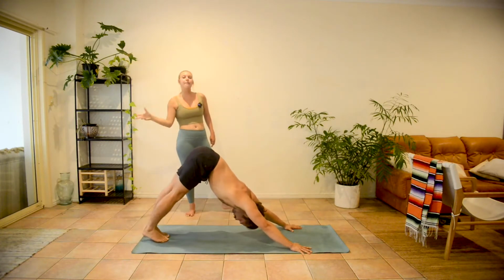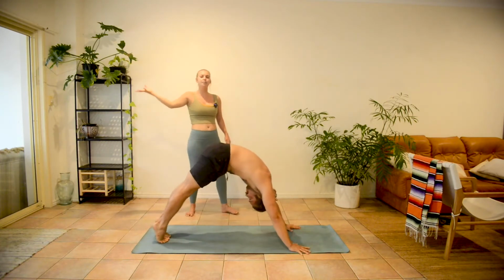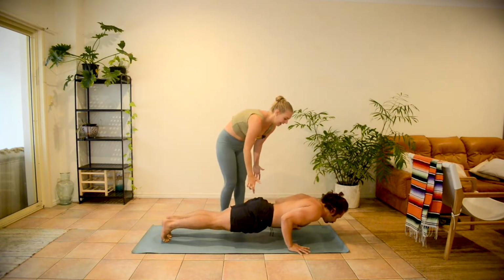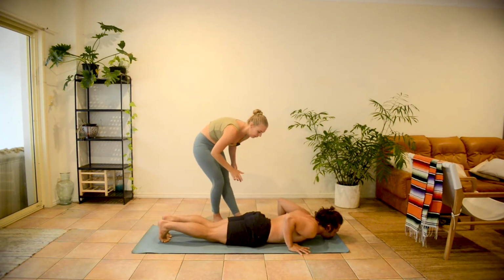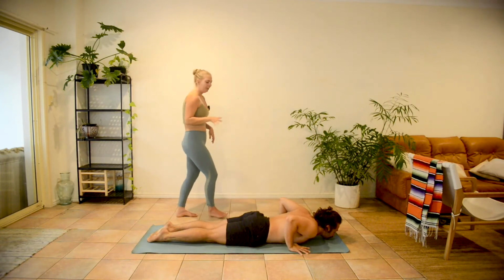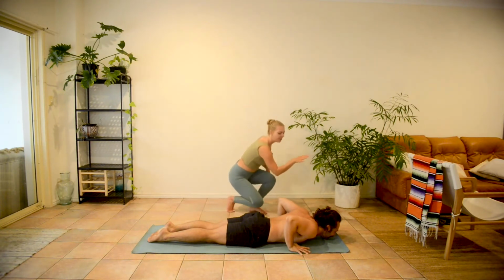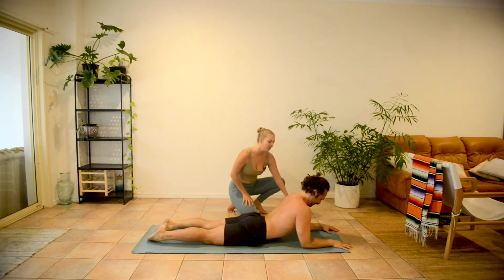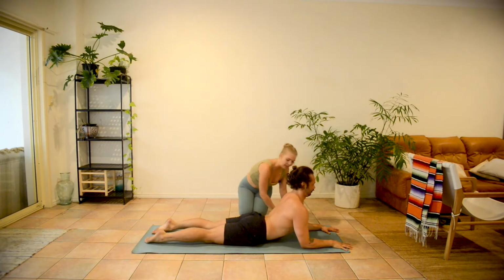Now this time, plank pose, wave it forwards, breath in. Chaturanga all the way down to the belly on the breath out. All the way down. Whew. Okay. Come up onto the forearms. We'll take a moment. Or two. Little bit of a breather.